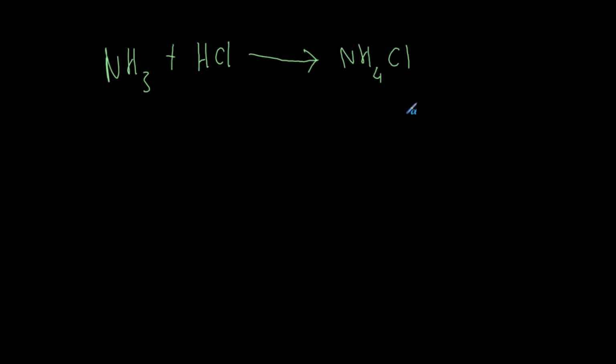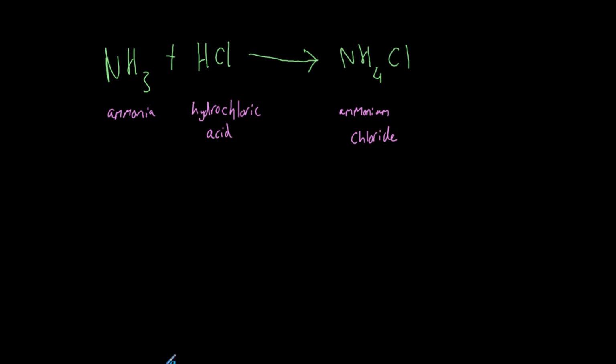Okay, so in this video we're going to have a quick look at what is known as a reversible reaction. If we have a look at this equation here, we have ammonia, which is a simple molecule, plus hydrochloric acid, which is going to give us this salt known as ammonium chloride. Now this will normally happen at room temperature. You don't need to heat this up in order for this reaction to occur. So if you've got ammonia and you add hydrochloric acid, you're going to get the salt ammonium chloride.